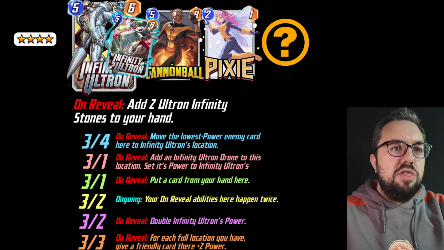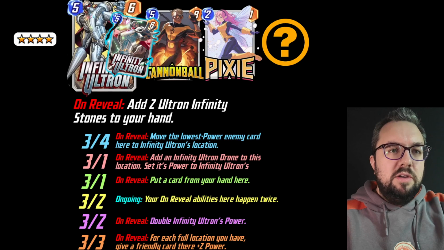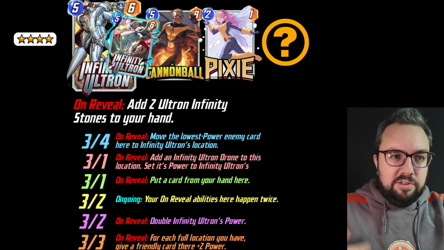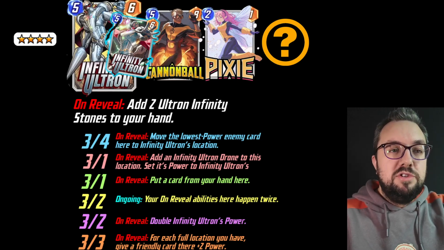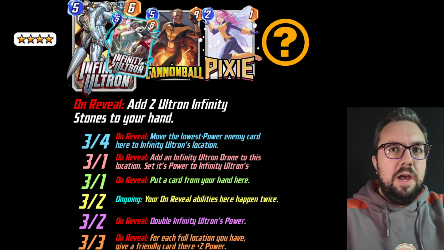The Space Stone is a 3/4. On reveal, move the lowest power enemy card here to Infinity Ultron's location, I think. Anyway, there's some weird coding text on that, so I'm just guessing what that part is. The Reality Stone is a 3/1. On reveal, add an Infinity Ultron drone to this location. Set its power to Infinity Ultron's. The Time Stone is a 3/1. On reveal, put a card from your hand here. The Mind Stone is an ongoing. Your on-reveal abilities here happen twice.